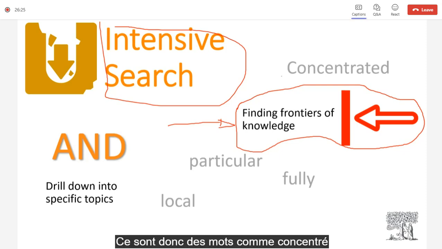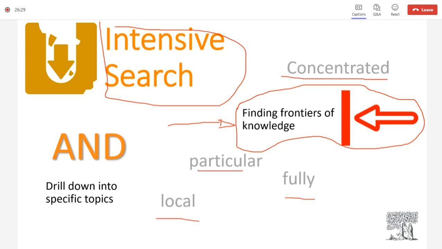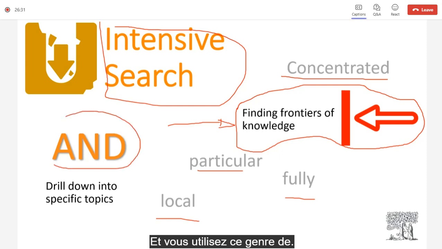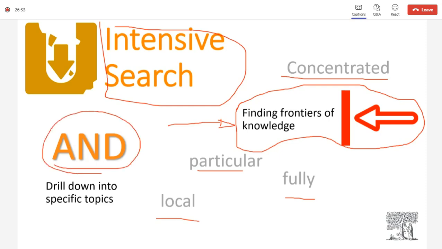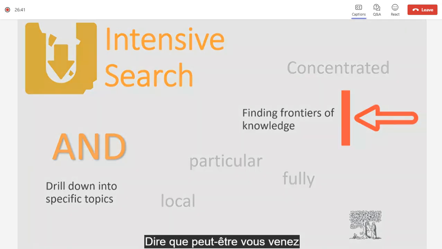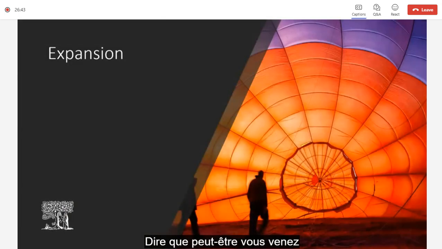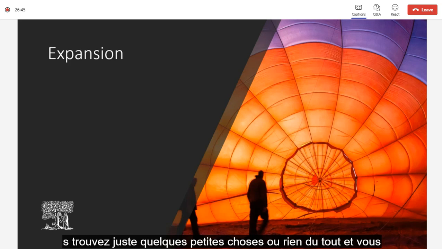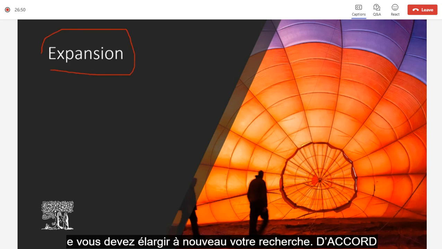So these are words like concentrated, particular, fully, local, and you use Boolean operators like AND to make the intersections. Maybe you just find some little things or nothing at all, and you need to expand your search again.